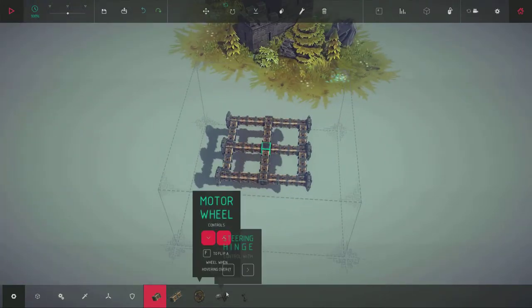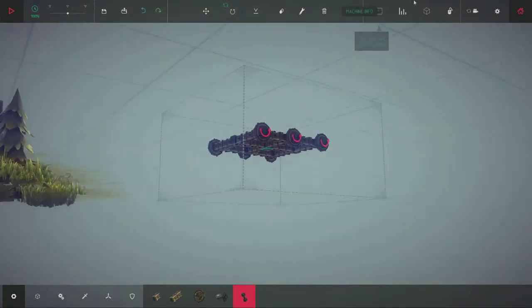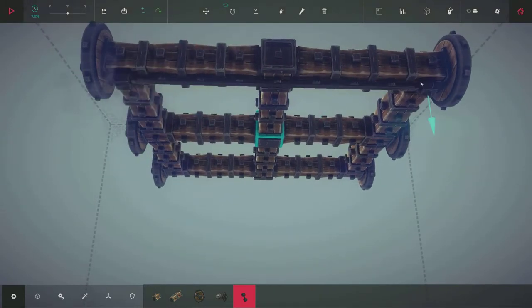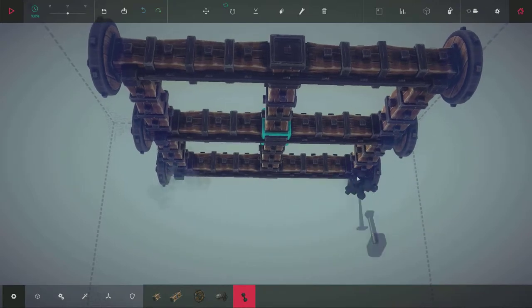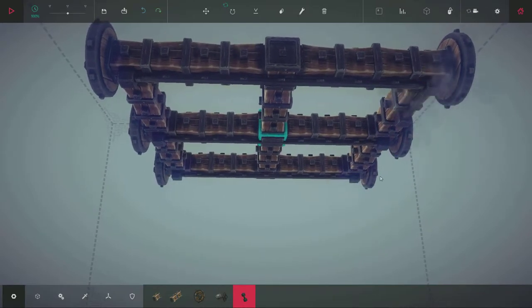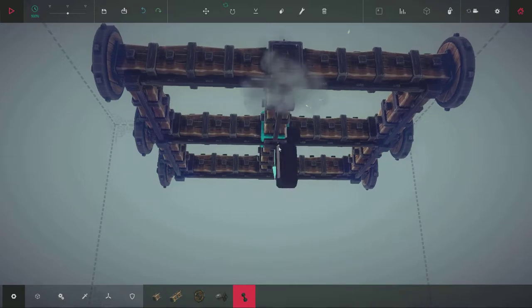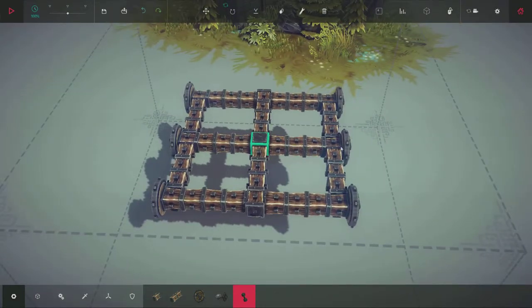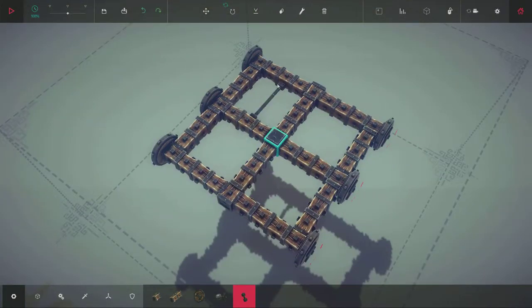Okay, great. So let's now add braces where we can. You know what? I'm going to do it underneath. Putting these braces underneath and then down the sides. Through the middle. All right. There we go. It's all braced up. I think I am going to put braces between these.